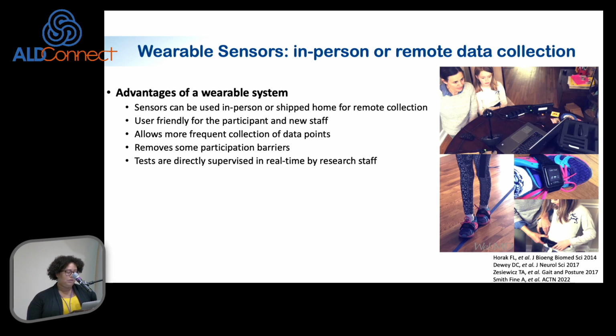They allow us to get more frequent collection of data points. As you know, you often aren't coming to the clinic more than once a year, but we can send these out every few months to the home. It helps to remove some barriers of participation. Certainly sometimes, especially with more disability, it's a burden to have to travel out of state to a leukodystrophy center. And then obviously there are costs and time involved with that as well. So we bring the technology to you.